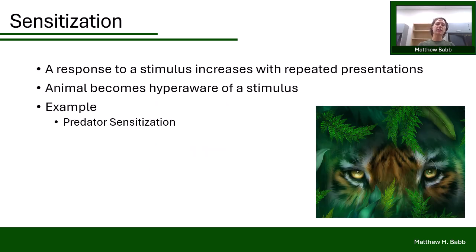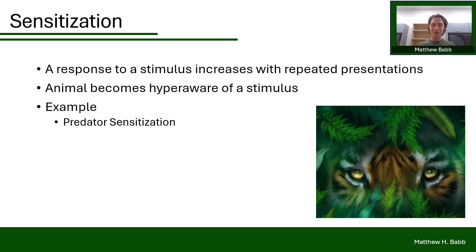All right, so let's look at the sort of the opposite of habituation, and that is known as sensitization. This is when a response to a stimulus increases due to the repeated interactions and experience with that stimulus. And so basically the animal is becoming hyper aware of the stimulus and increasing its response. This happens all the time with animals and humans when they gain experience with, for example, a predator. Prey animals will become more sensitized to the presence of predators through repeated encounters or experiences that were close calls.